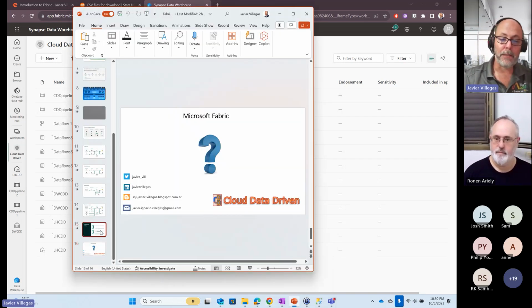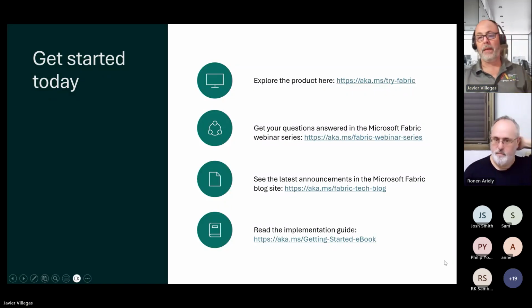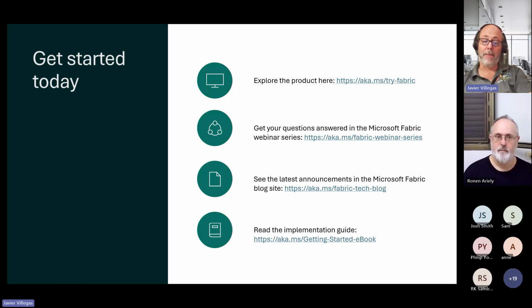Let me go back to this slide. Again, the entry point is aka.ms/try-fabric. You can have a 60-day trial. You will pay 0, and you will be able to do exactly the same that I just did.